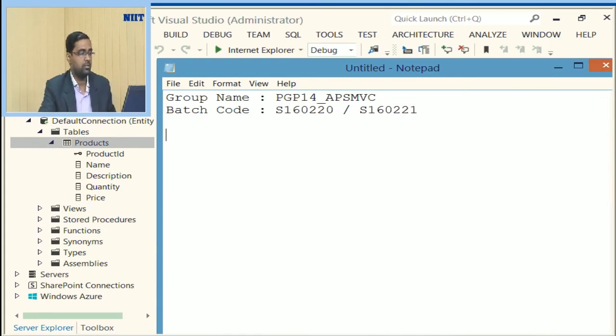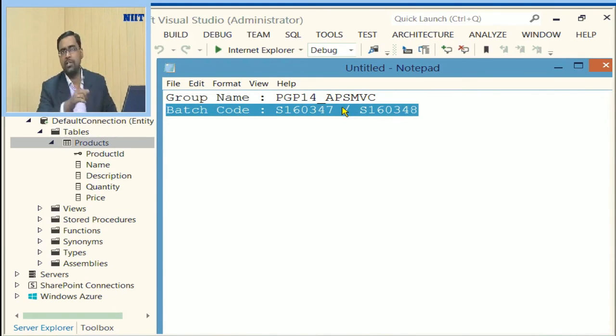Oops, sorry, really very sorry. By mistake, I mentioned the batch code of another batch. Thank you so much, one student from Ghatkopar told me this. The batch code 347 and 348 is the batch code of my 330 batch. Really very sorry, and it is mentioned in my group also.